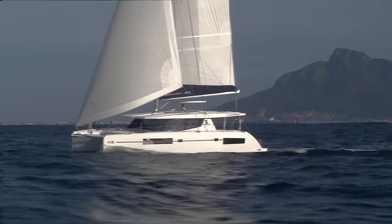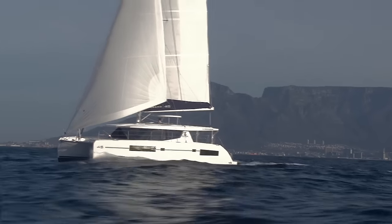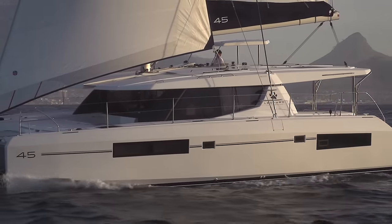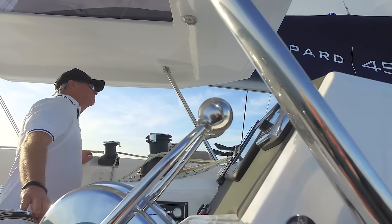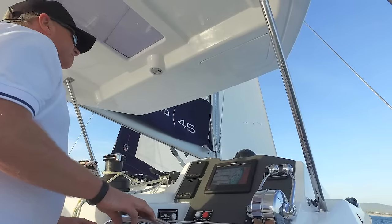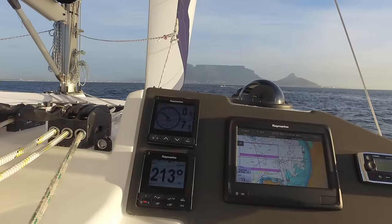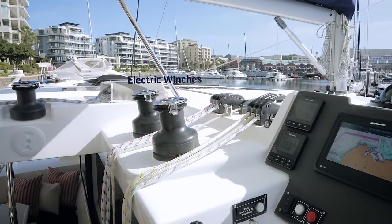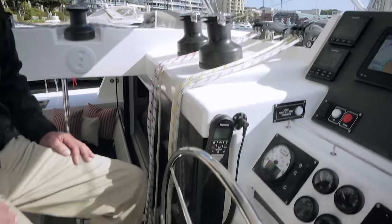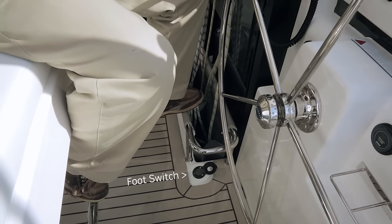The Leopard 45 has a proven high performance sailing heritage with over 1,000 catamarans blue water delivered, and represents the ultimate compromise between interior space and performance with stepped hulls and a powerful sail plan. The protected helm station, convivial to the aft cockpit, allows the helmsman to pilot the boat while still participating in social activities on board. The Leopard 45 is easy to sail with a forgiving low aspect rig including an overlapping Genoa. All sailing lines lead to easily accessible winches, the primary winches being electric and operated by foot switches. Directly below the winches, a large rope bag takes care of the rope tails, with the bag frame doubling as a step up.